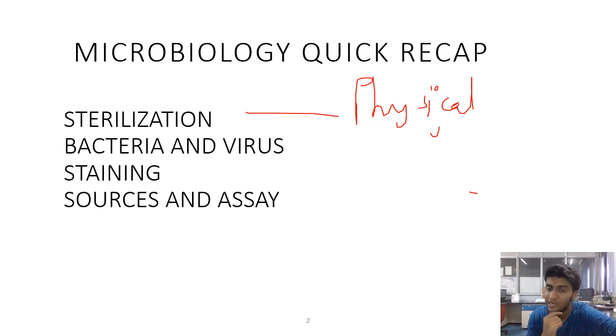So for filtration, then you have different chemical methods or biological indicators that include Bacillus stearothermophilus for moist heat, Bacillus subtilis var niger, Pseudomonas diminuta, Serratia. These are different bacteria that are used for different kinds of biological indicators for sterilization.